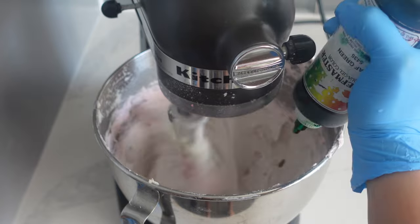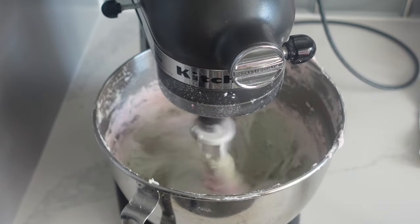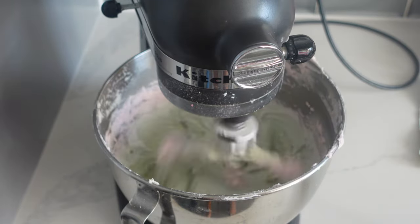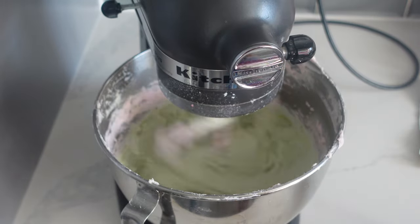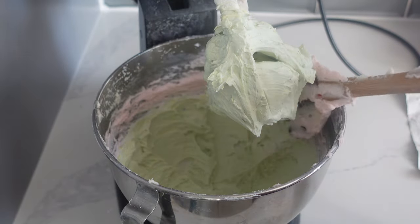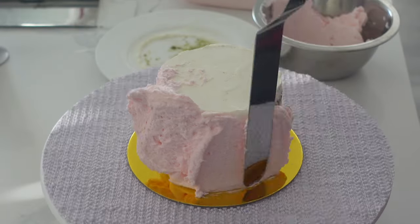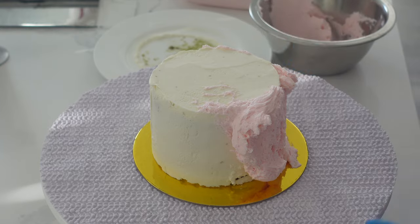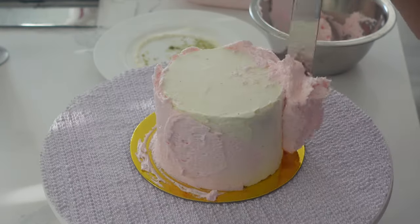For the outside here, I'm actually using American buttercream. The reason for this is actually threefold. The first reason is I'm lazy and this is one of the easiest buttercreams to use. The second one is eggs are getting very, very expensive, so I'm trying to save my eggs. And three, I am making my all about American buttercream tutorial for you guys. I did not forget about that series, it's just that Vlogmas came so I had to put it on hold.